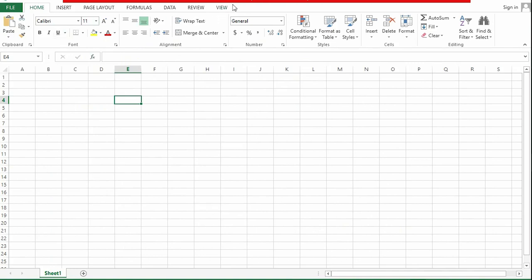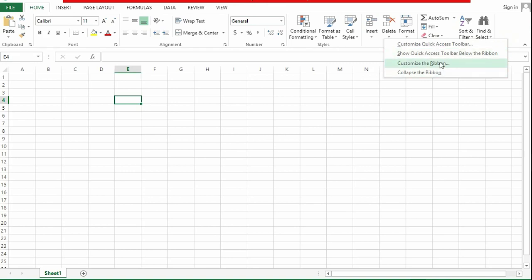Now it's time to add my own tab. There's something you have to know. You can decide to add your tab anywhere you want along these tabs. I can decide to have my tab immediately after the home tab. This is what I mean. For instance, I want to add a new tab after home, or a new tab in between the home and insert tabs. This is what I need to do.